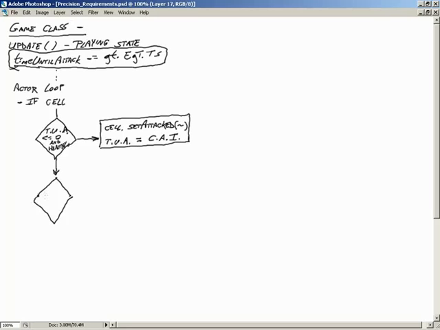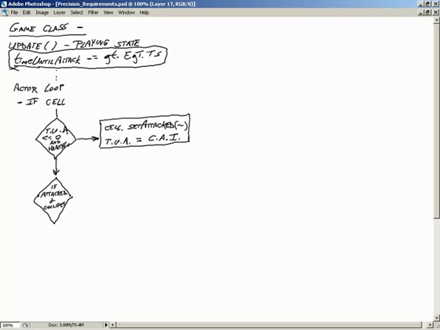Well, if state is attacked, so if attacked and player collides. So I'm just going to write if attacked and collides, so player collides.